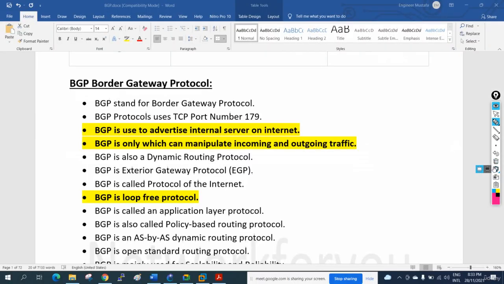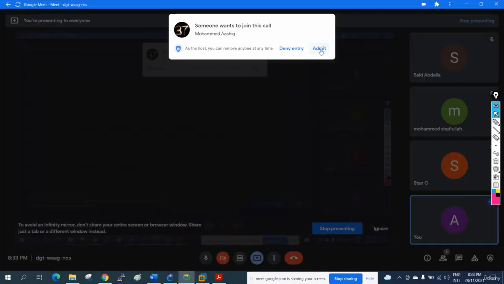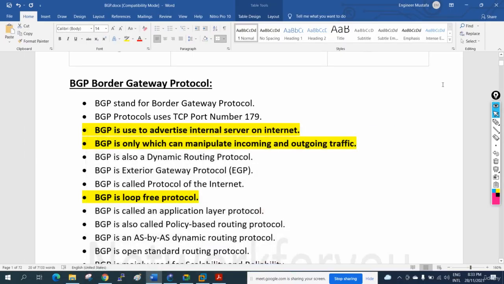For example, if we see here, you have one server, and you have one router. This is your company core router. It is connected to a switch and you have some servers here.